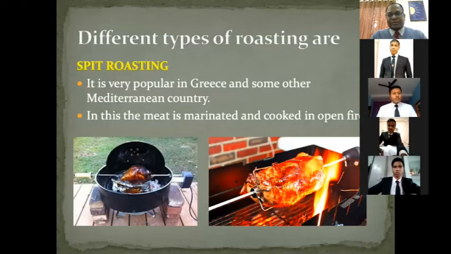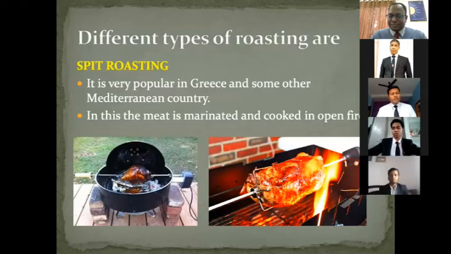Now, because there is a lot of migration happening, people are moving from one place to another. So steaming, sauteing, the influence of Asian cooking you can find in Mediterranean countries and all. Other forms of cooking have also picked up pace. But before that, spit roasting was one of the most favorable methods there. Very popular in Greece, very popular in Egypt, very popular in all the Mediterranean countries.